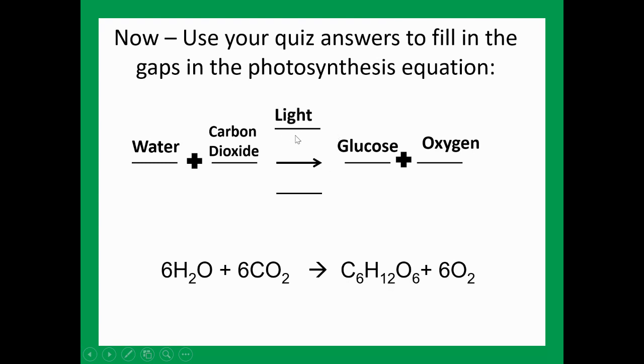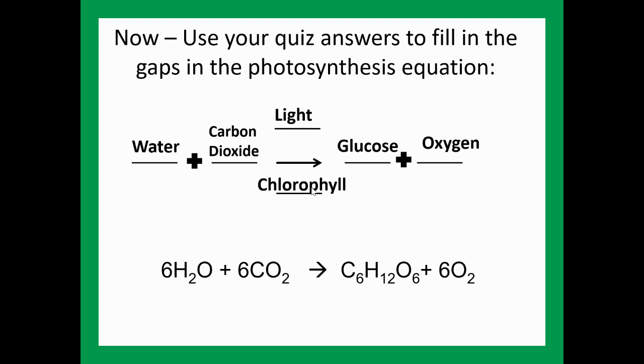Light was one of the answers to the starter questions. It is necessary. Again, photosynthesis requires energy to work, and actually the light is captured by chlorophyll, which is in chloroplasts, which can be found in plant cells, especially those in the palisade mesophyll, if you remember from last lesson.